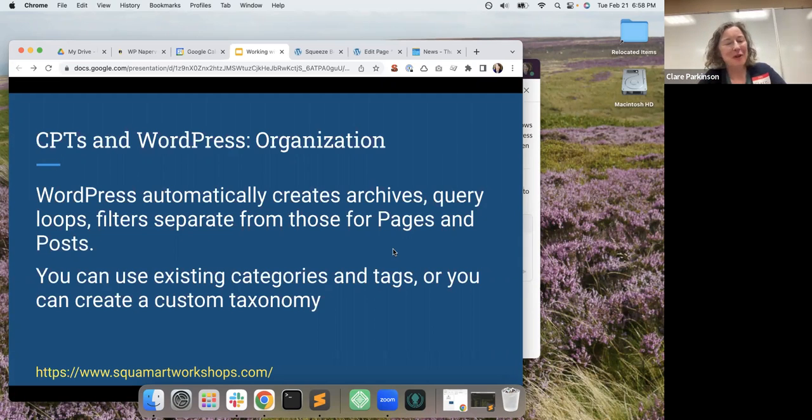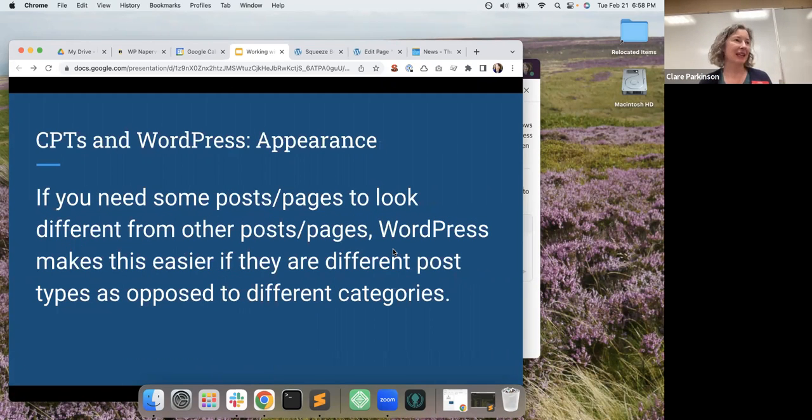Right. So another thing, going back to appearance a little bit: in the WordPress full site editing that they have in the new themes, WordPress can automatically create templates for different post types. If you are creating a custom child theme, it is very easy to create different templates for different post types, because all you do is take something like archive and put the name of your post type after it in a file, and WordPress knows to use that.